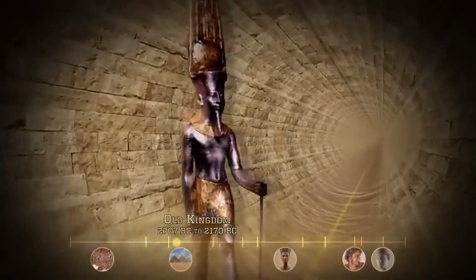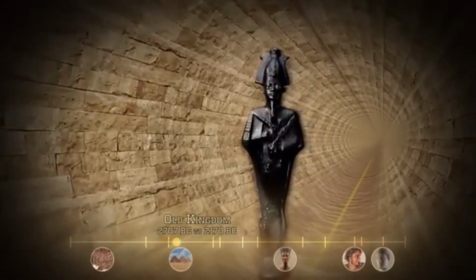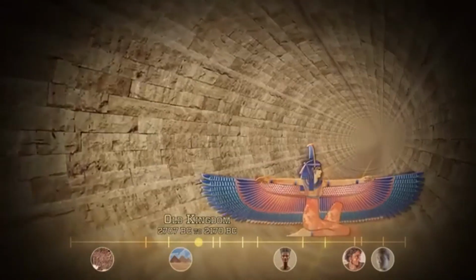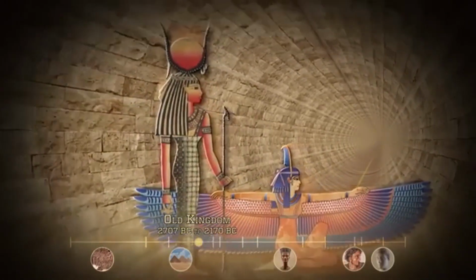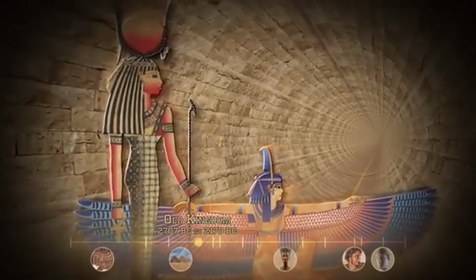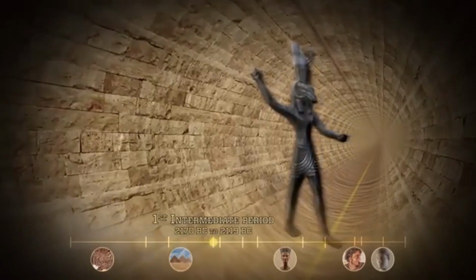Part of the reality is, the Egyptians believe they owe everything to their gods. But justice, truth and order are not always paramount. Especially during the so-called intermediate periods, phases of upheaval and war.